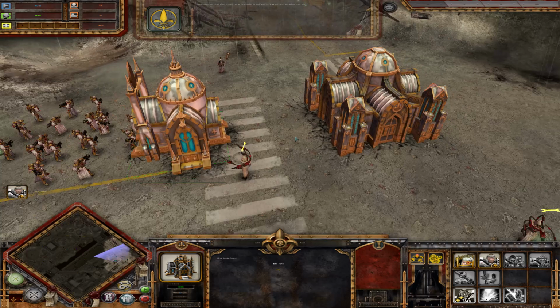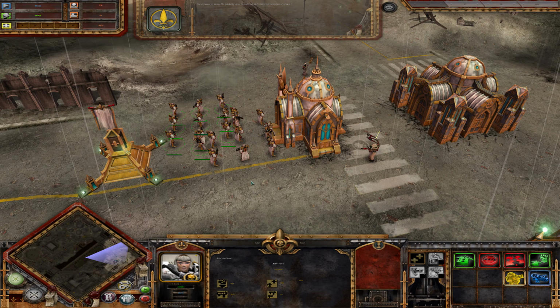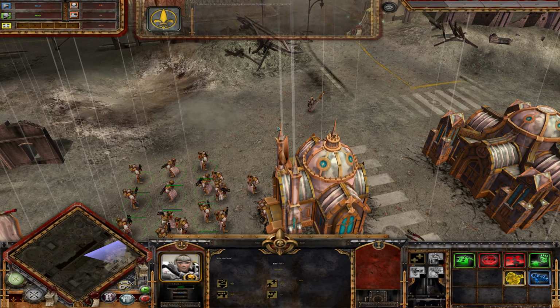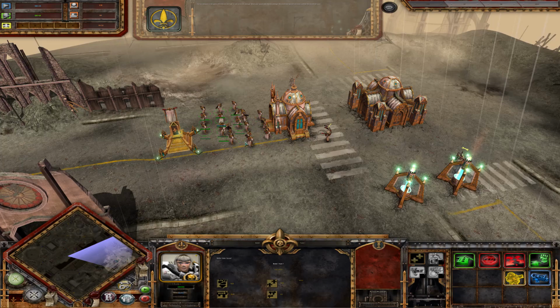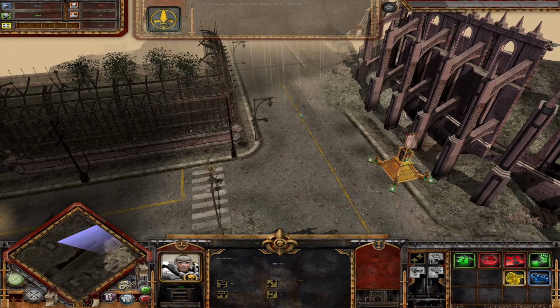Now, select a squad and take note of the small blue bar just over the squad's health bar. This blue bar represents the morale of your squad. Morale represents the effectiveness of your units in battle. Think of it as a combination of mental focus, courage, and the willingness to fight. Various weapons in the game inflict morale damage as well as health damage. When your squad takes morale damage, the small blue bar will decrease, just like the health bar does. When a squad's morale becomes too low, the squad will break.